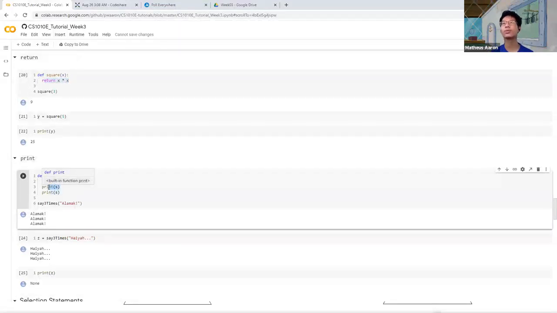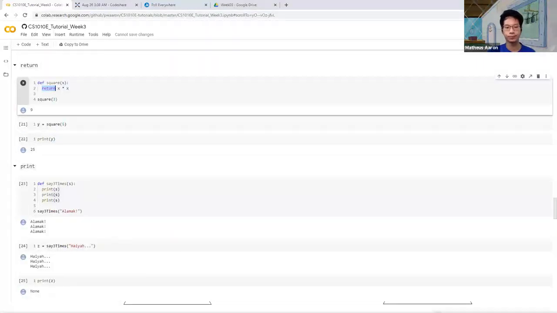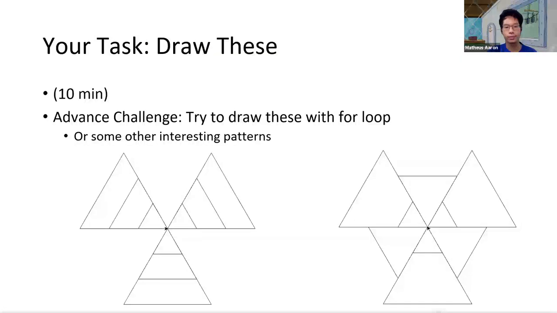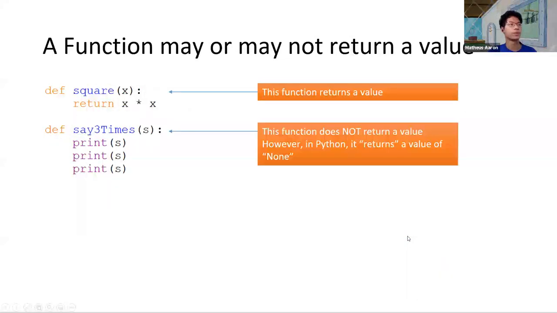Aside from assignment 2, check H, Cosmology will ask you to return the value of a function, because Cosmology will rely on the return value to assess your answer. So make sure that in future assignments, aside from check H, you use the return statement instead of print. Okay. I think that's just the difference between return statement and print statement. If you can see here, for example, a print statement just echoes the return value, and some will not echo because there's no return value.